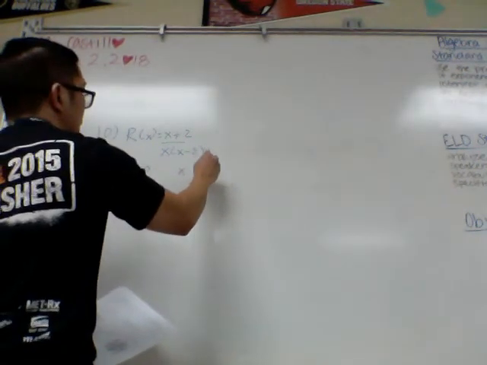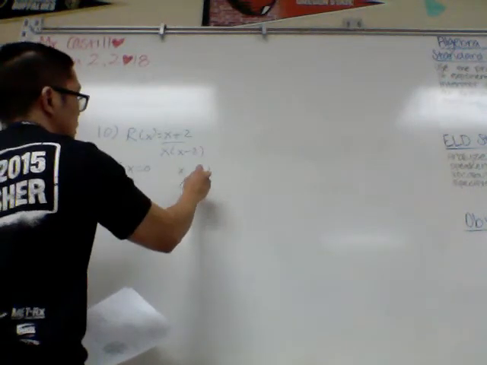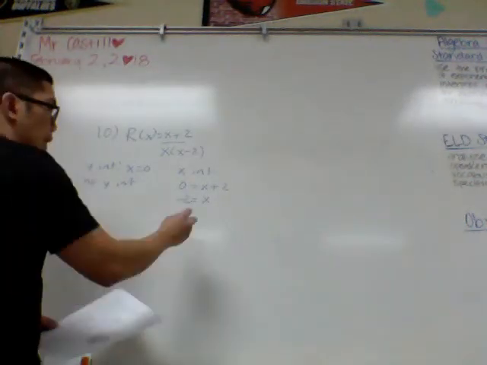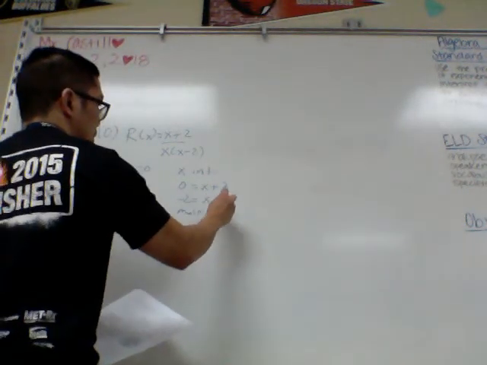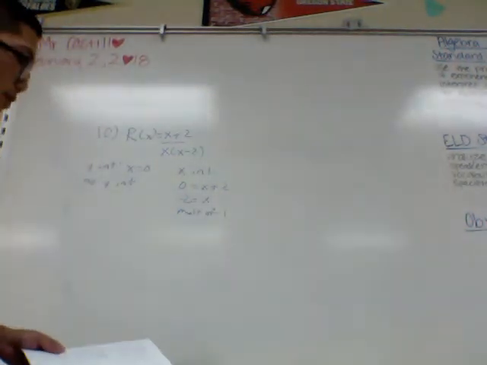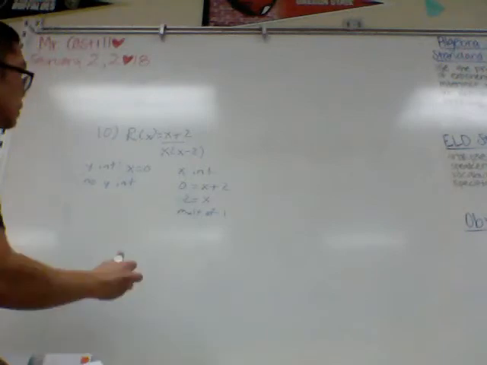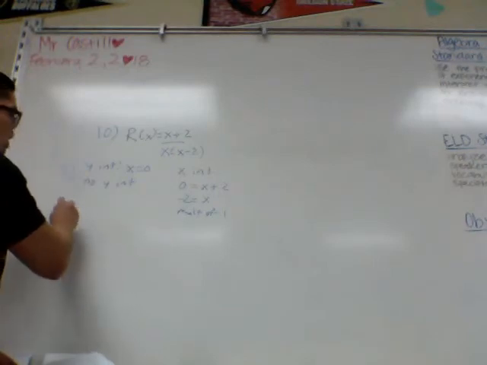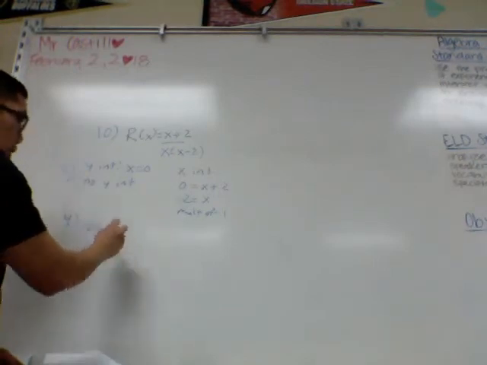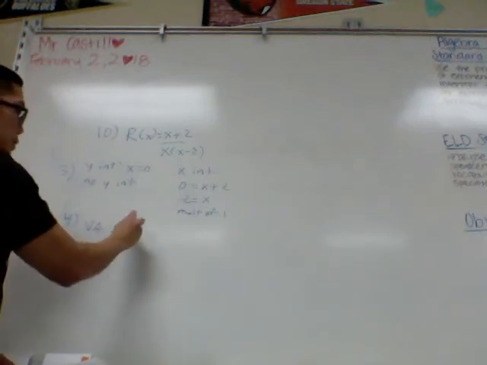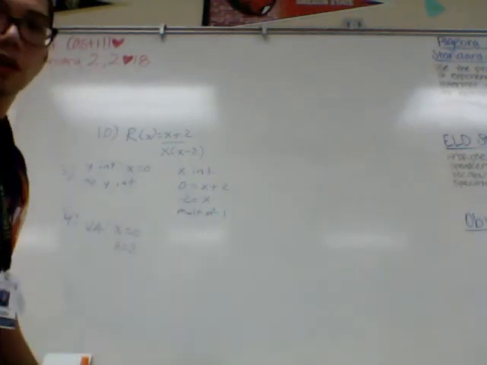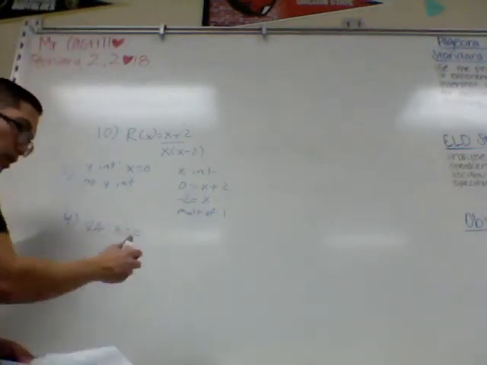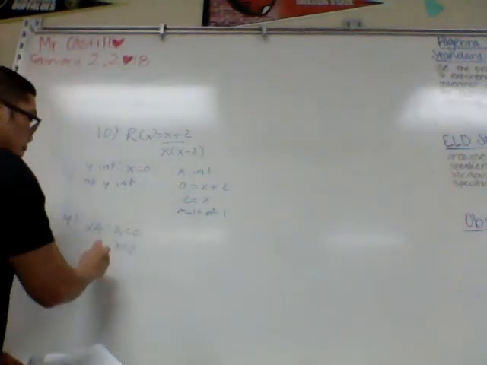The x-intercept, remember we just set the top equal to 0. So 0 is equal to x plus 2. Your x-intercept is at negative 2. And this is a multiplicity of 1, which means you just cross the axis. Now the next step is to find your vertical asymptotes. I'm going to number these in the steps that we did in the notes. For vertical asymptotes, it's when the denominator equals 0, so x is equal to 0 and x is equal to 2. These are both a multiplicity of 1.